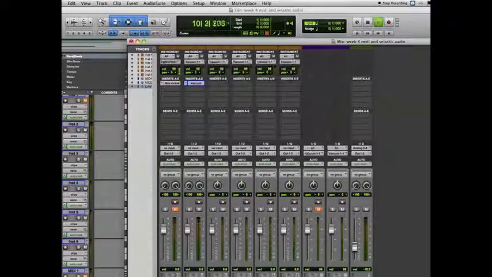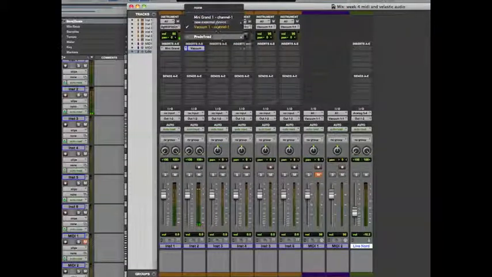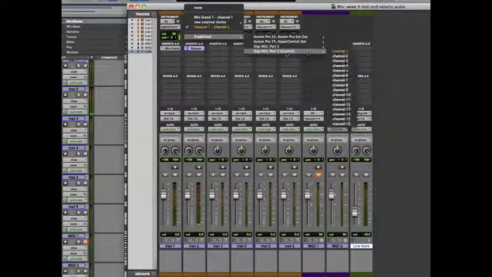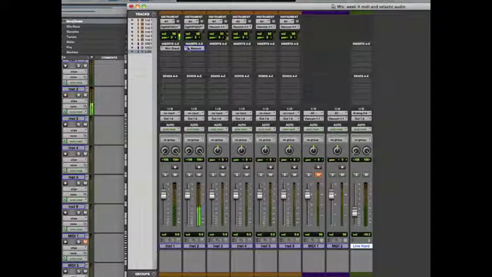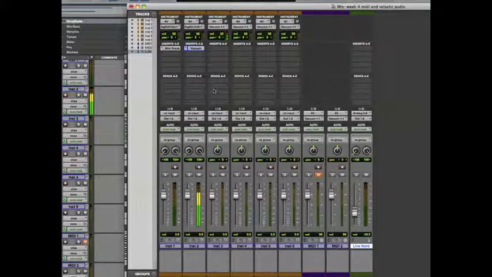There it is, control. Hold on, I might have to go to this thing here and tell it to accept channel 1, which is the other interesting part about this.